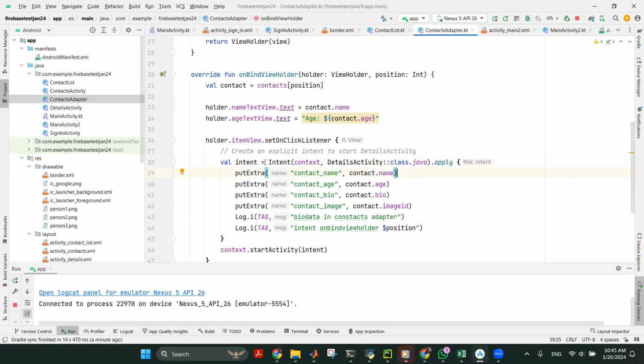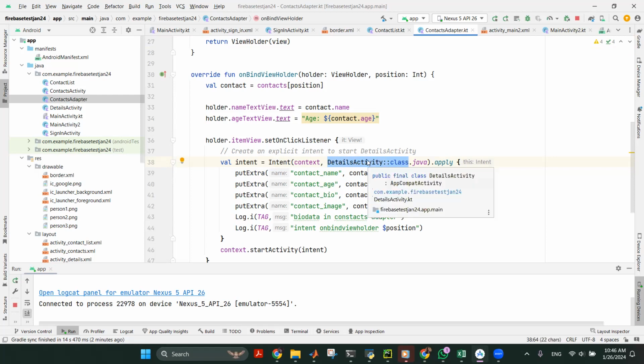For that, we are using the intent method. We give the details of the contact person, his name, age, bio, any other image we have regarding that person, and then we can send that to the next screen, which is the details activity screen, or the details activity class.